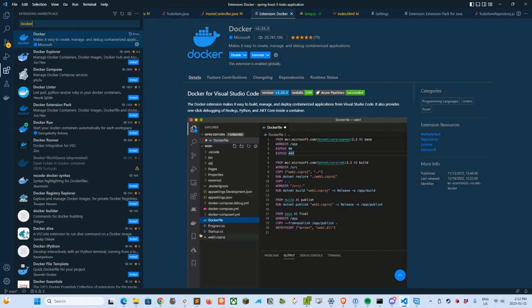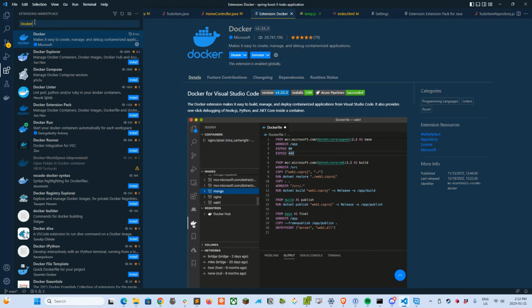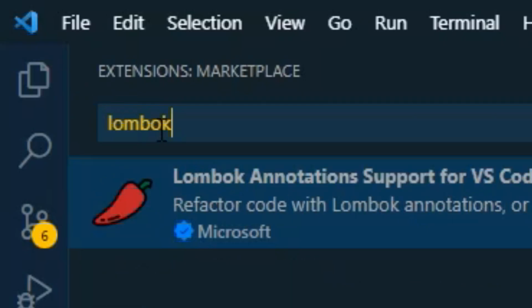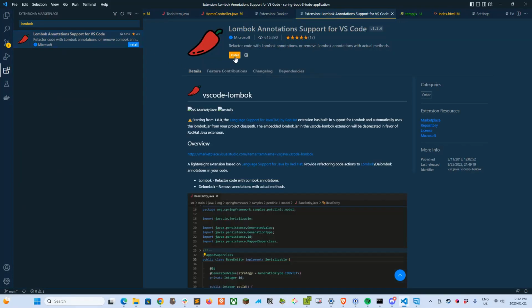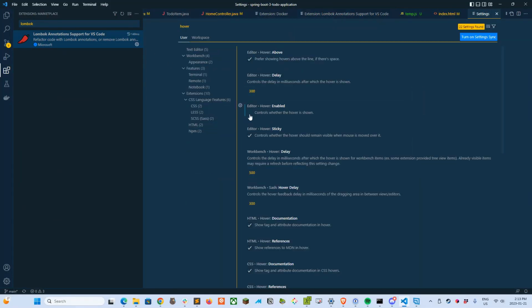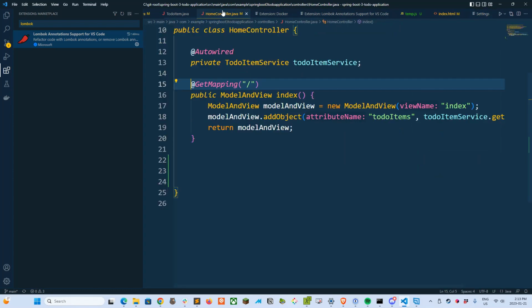So another extension that I always install, especially for Java Spring, is Lombok. It's a Lombok annotation supporter for VS Code. So again, let's enable hovering and let's go back to our Java file.